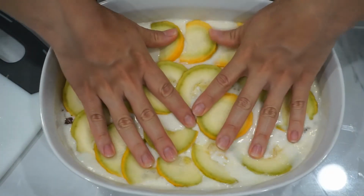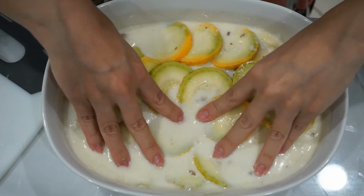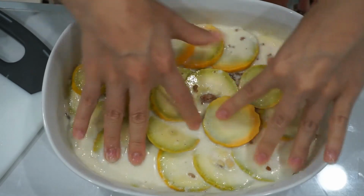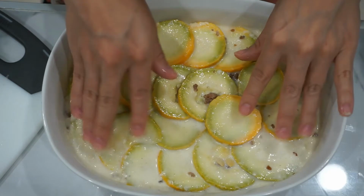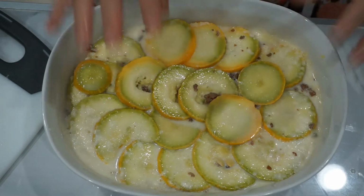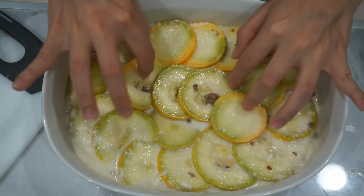Okay, I'm gonna be pushing it down so that it gets wet with the sauce. And I don't wanna add more water to it because I don't want it to come out soupy. It needs to be a little saucy but thick. And I didn't add any other thickener agents. So, let's see how it turns out. First time experiment, never killed anyone.